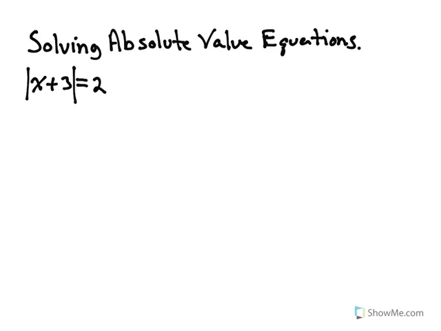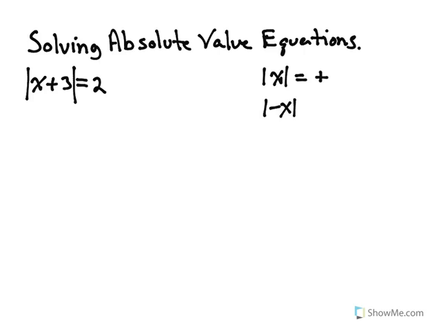So we want to solve the equation, the absolute value of x plus 3 equals 2. All right? When we think of the absolute value, we want to set what it's equal to, both positive and negative, because the absolute value of any quantity is always going to be positive. So if you are taking the absolute value of a positive quantity, it's going to be positive, right?